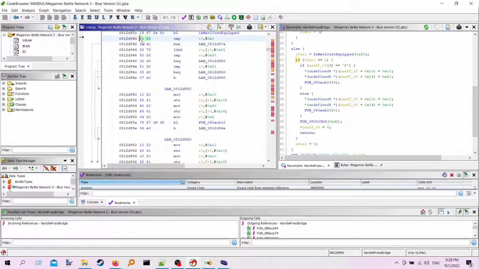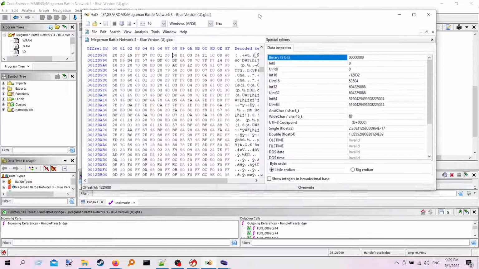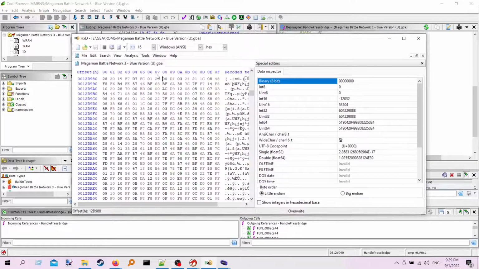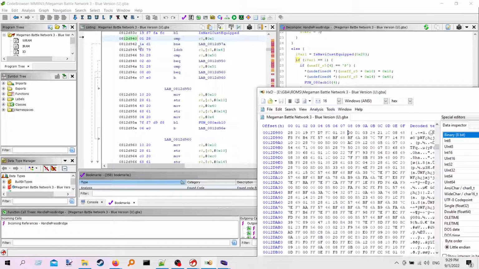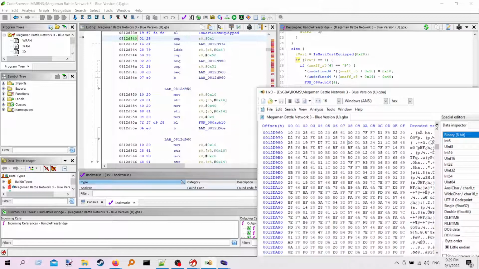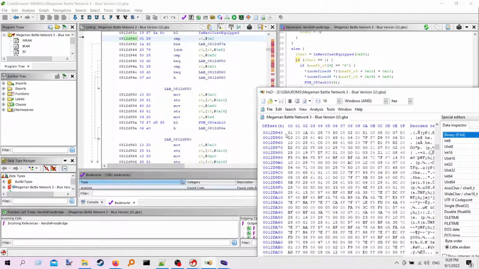So let's do that. This tells us the address. Now it's mapped to start with 08, but in the actual program, this is actually just line 12D940. So let's open our game in a hex editor, which I have already set to the line that we care about, 12D98. Let's see, that one's 40, that's 42, maybe it's not quite the line we care about just yet. Let's go up a little bit. Is that it? Yeah, there we go.